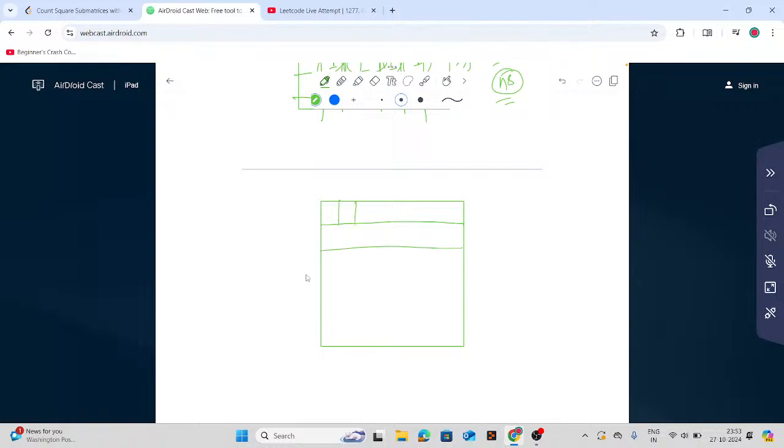For this, let's take the simple case, this particular scenario where we have this, and now let's consider this only, and we have a square of side 1.